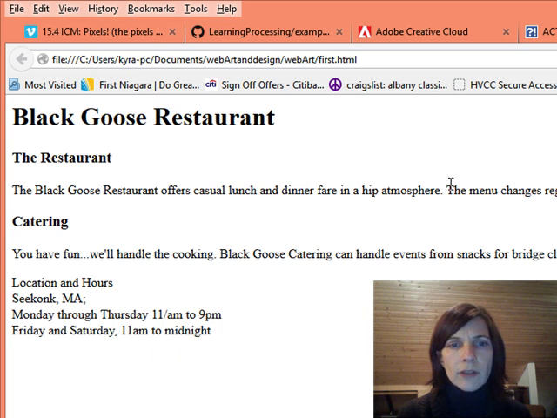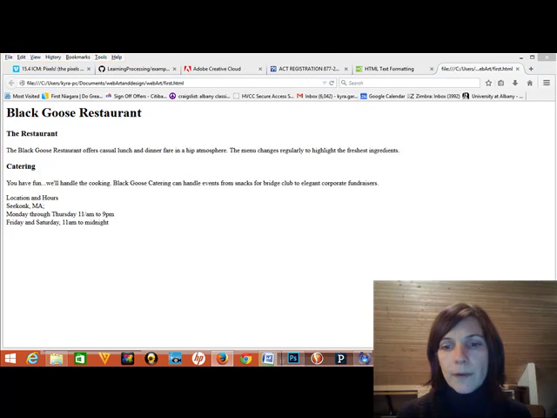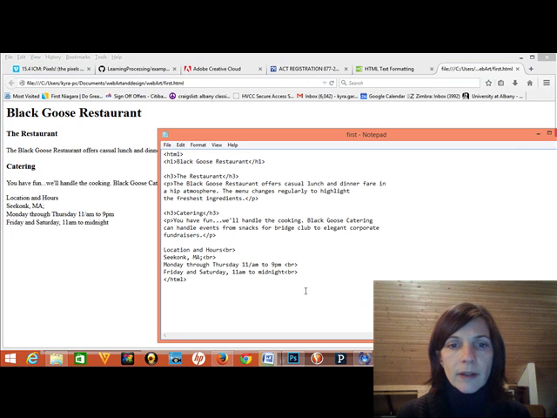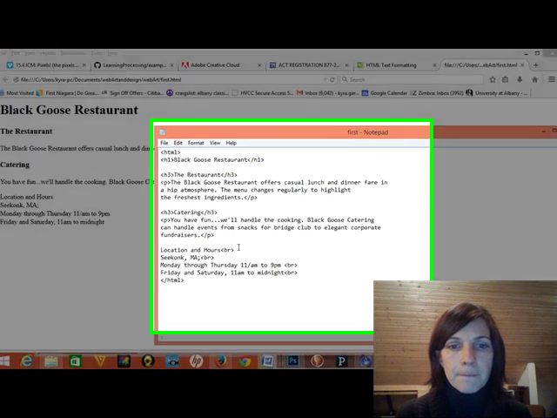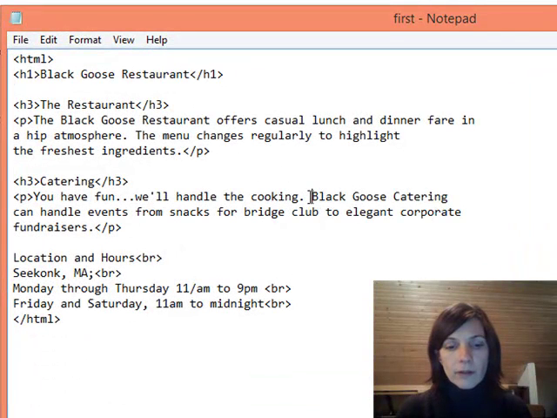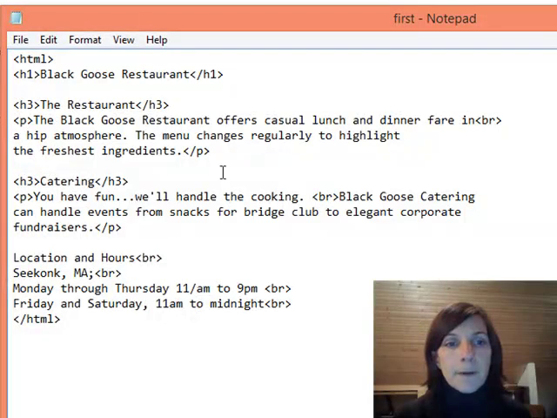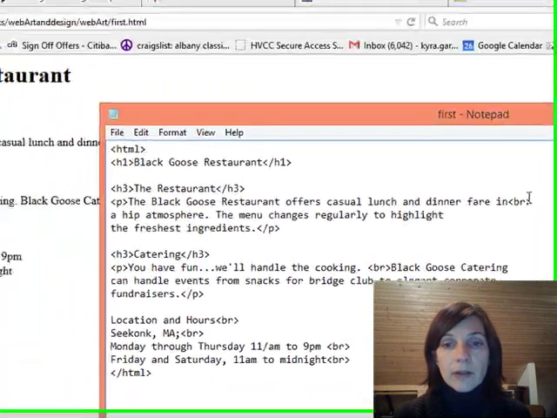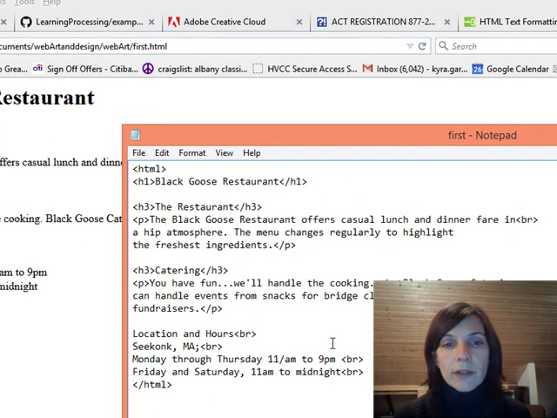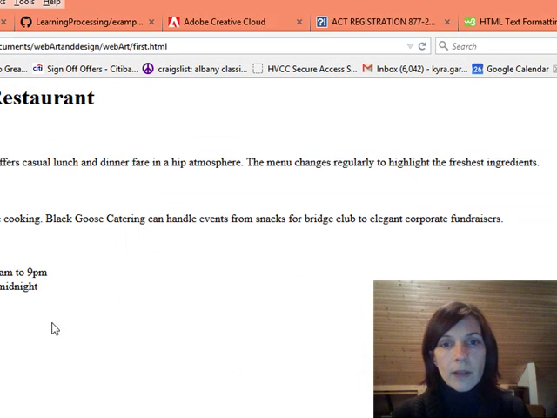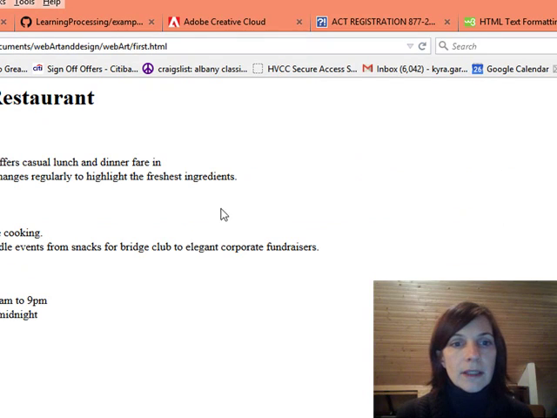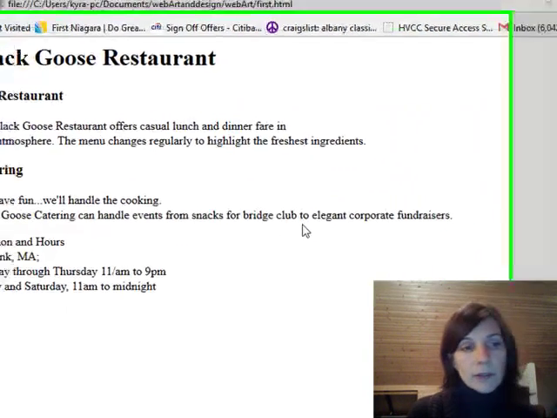So I could continue and do that in my paragraph here as well. Let's go back over. And let's see, so if I want this to just be moved down, I'm going to put a break there, so that's a line break. And I might put the same thing over here. So that's how I can start to get the text that is on my page here. I can start using the HTML to mark it up to look the way that I want it to. And I'll save this and come over here, and you can see how I'm able to move the text around.